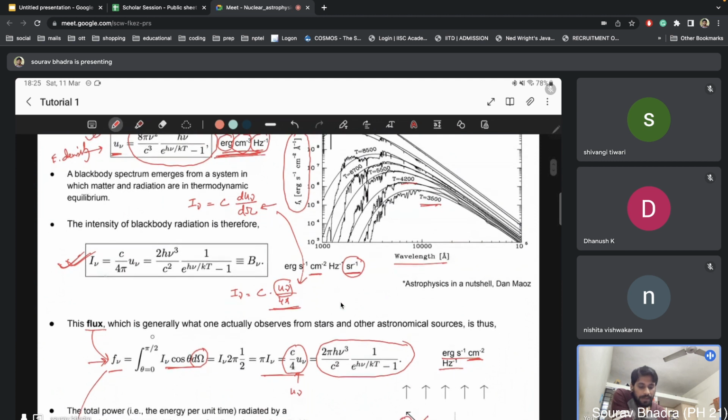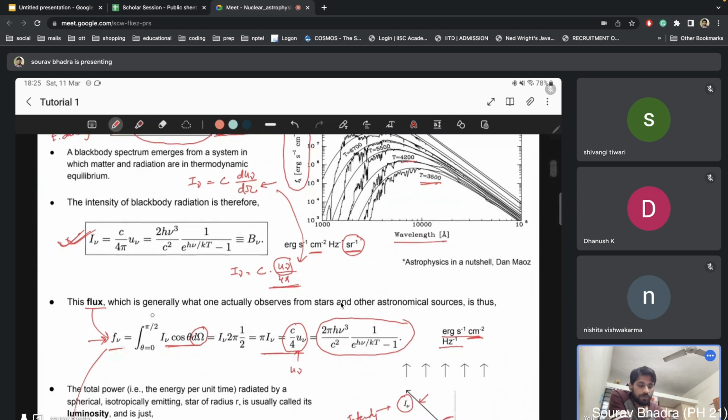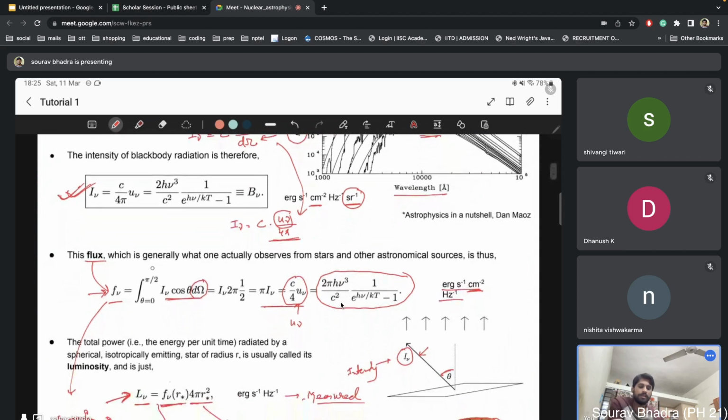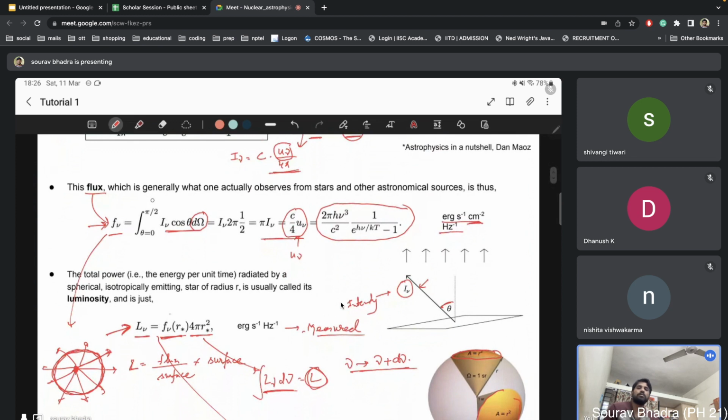Then from that I nu, if we integrate over all the solid angle, we will get the flux F nu through a unit surface, and if we multiply that F nu throughout the whole surface area, we will get the luminosity. Okay, and if you want to go from the frequency dependent part to the volumetric value, then you have to do another integration, which is over the frequency range.